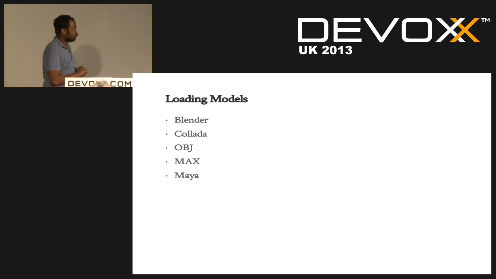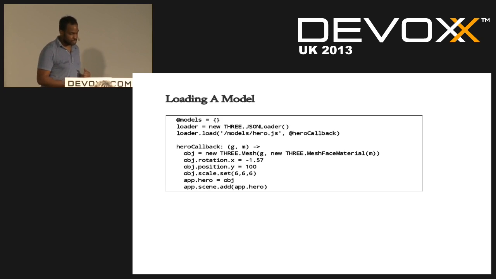All right, as I was saying before, you can load models from a bunch of different applications like Blender. You can use Collada models, Object Wavefront, a bunch of different formats. So this next slide shows how we can load a model. Now you start with a JSON model and you call the load function there with the URL of where the model is located and the callback for what you're going to do with the model after you finish. And the callback, in this case our hero callback, returns a geometry with the list of vertices and faces and all that type of stuff, and also the materials that are referenced in the model. So just like before with a regular mesh, we create a mesh with the geometry and the material, and then we can add it to our scene.